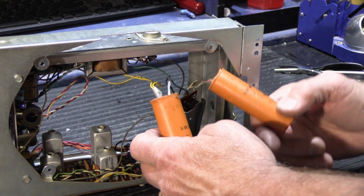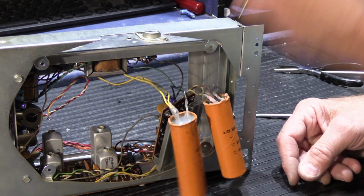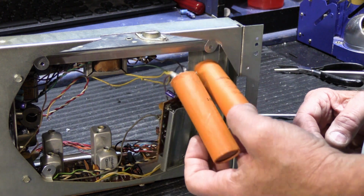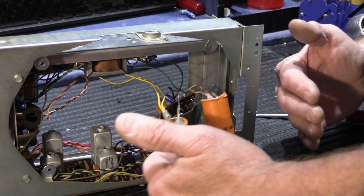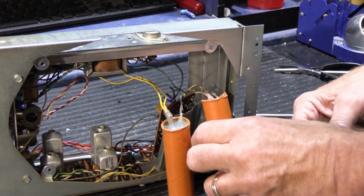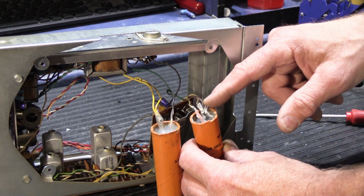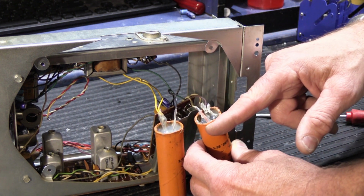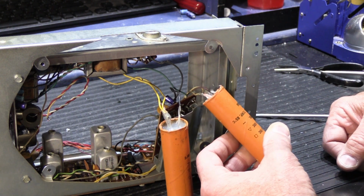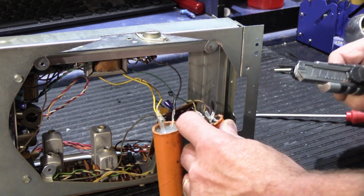So what do we have inside here? Now this, I'm sure, was done by the fella who did all of the axial capacitors, and he faced the same challenge that I face today, which is how do we replace these and make it all fit back together into the chassis. And apparently what he decided to do was put some new capacitors down inside the tubes and then wire them up to the original wires, and then he filled them all up with silicone. How about that? Now that is moderately ingenious, but not really the best way to go. At least he did make some kind of an effort.